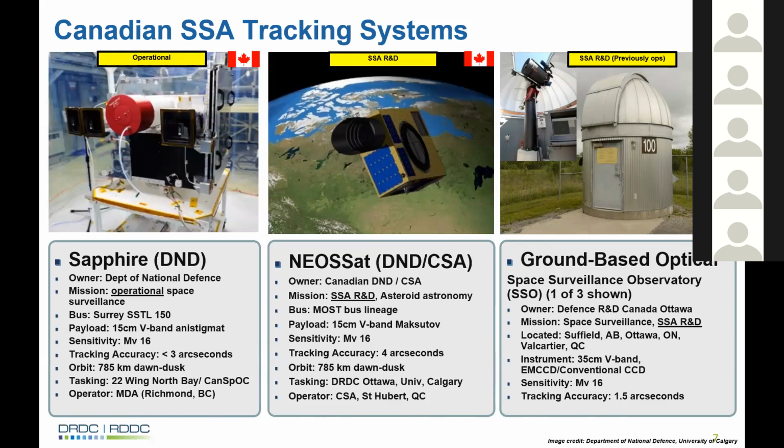For the military community, an operational configuration is locked down hard, which means that you do not change the software, you don't change the data processing pipeline at all unless it's a very managed process. On Neosat, we have that flexibility. We can repurpose, we can change the flight code if we need. We can make those alterations because the end customer in the space surveillance network doesn't really expect us to be providing a very consistent data throughput. If something interesting happens and we need to repurpose the vehicle, we have that flexibility on board Neosat. We don't on Sapphire.